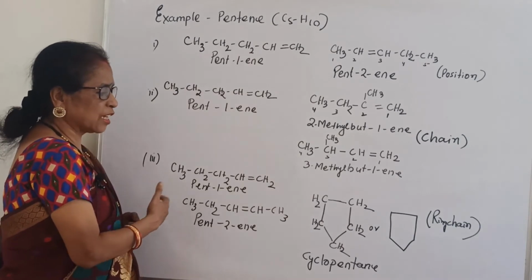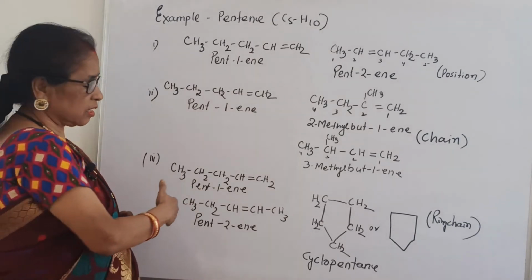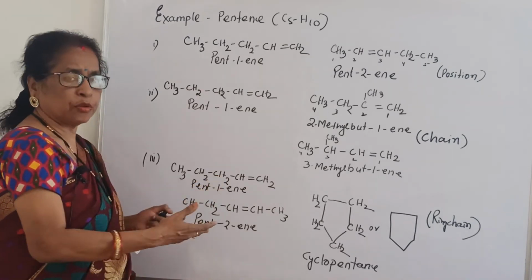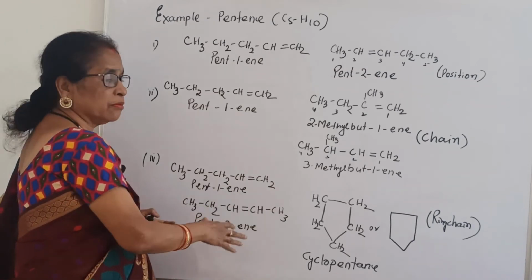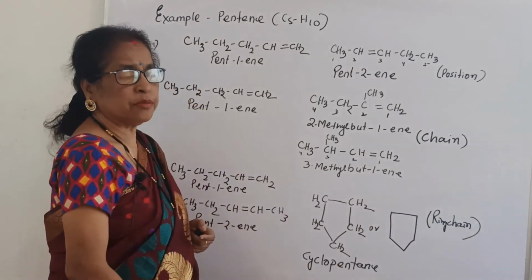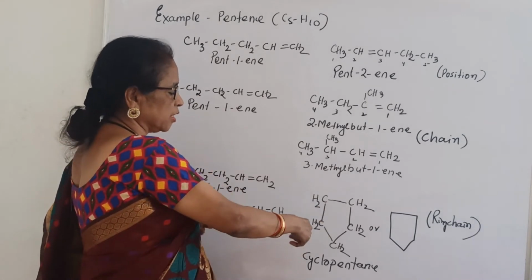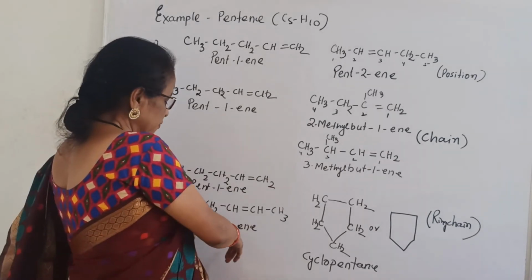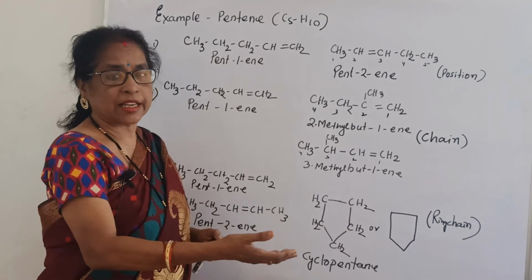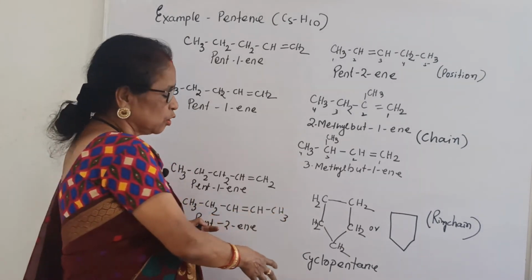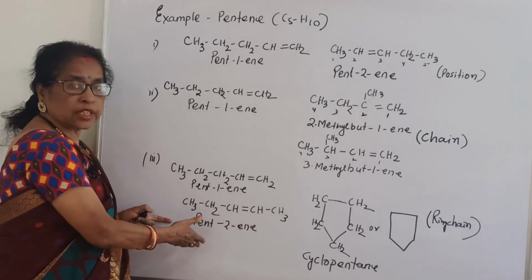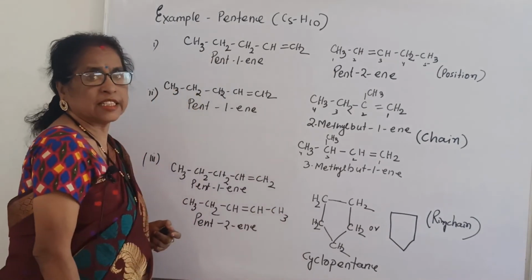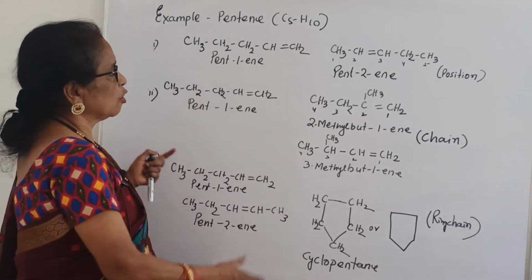Then here you can see cycloalkane. Pentene also shows cycloalkane, either pent-1-ene or pent-2-ene, both having the same isomerism, that is called ring chain isomerism. Here 5 carbons and 10 hydrogens, that is called cyclopentane. One side pentene, other side cycloalkane. Since 5 carbons are there, it is cyclopentane. Here also if you count, that is C5H10. Here also count C5H10. This is the symbolic structure, that is ring chain isomerism. So I hope it is clear.